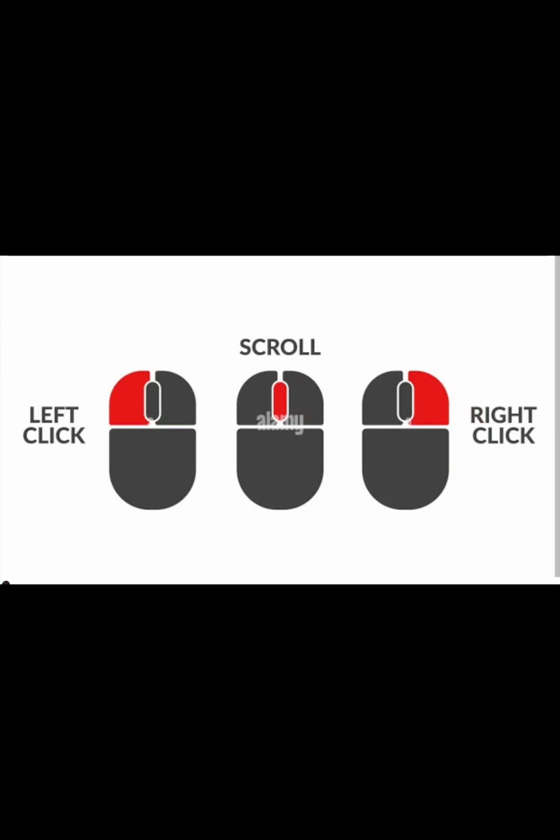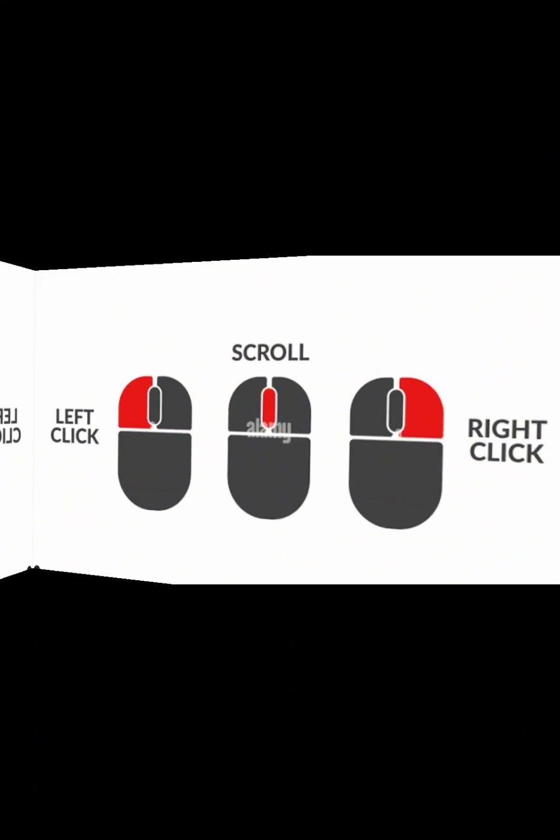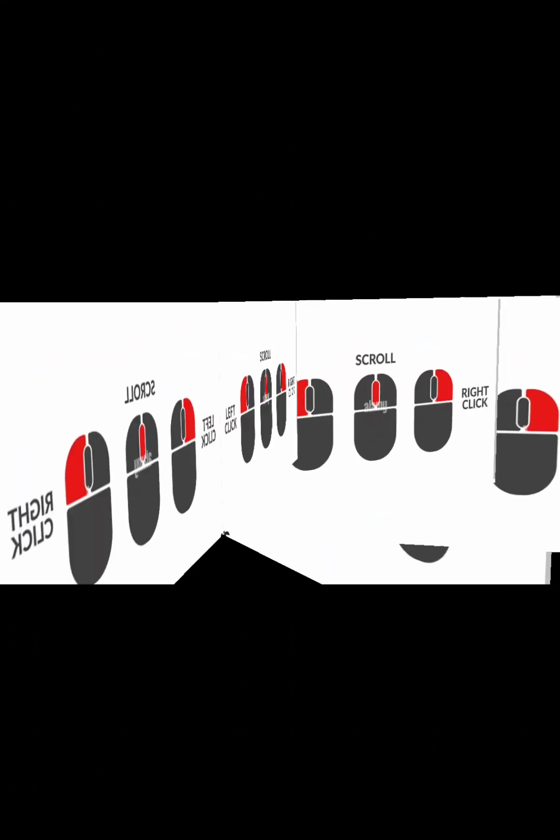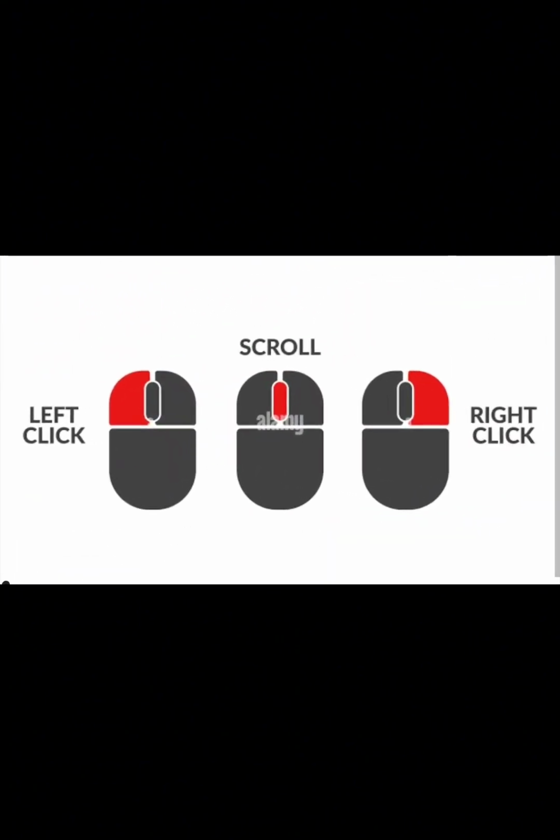And then the computer mouse has three buttons, which are the left button, as you can see highlighted on the screen. The left button is used to click or open programs, select files, drag objects, draw in the Paint app, and so on. There are so many more, but these are just the quick ones I was able to think of. So it is used to click or open programs.